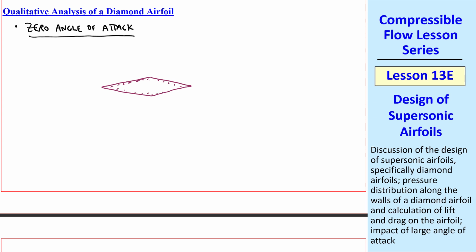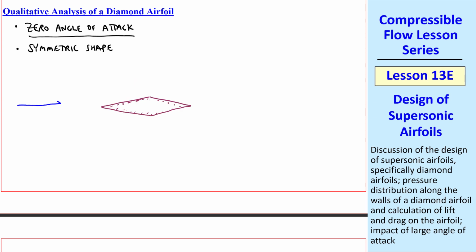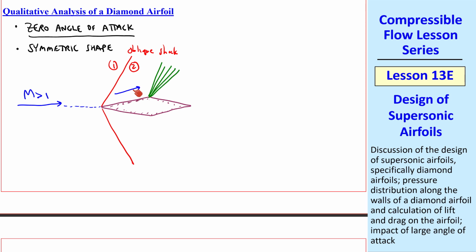If this is our diamond airfoil, and we'll consider a symmetric shape, top and bottom, with supersonic flow from left to right, let's discuss what happens. Well, we can think of this line upstream of the leading edge as kind of like a wall, and so this looks like a sudden change in wall angle, which we know will lead to an oblique shock, and the bottom will be symmetric. Now think of flow along this wall, which will be parallel as we go from 1 to 2, but we suddenly see a wall that falls away, which we know will give us an expansion fan, assuming that this Mach number is still greater than 1.